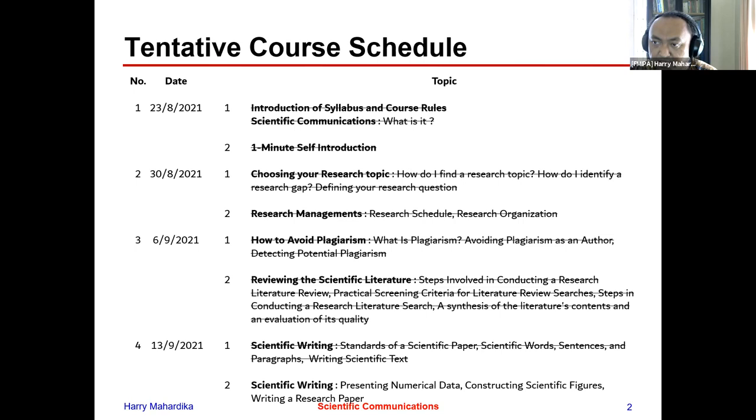It is one of many things that we need to consider, because the ethics in science is not only about plagiarism, but also many other things that we already introduced in the lecture. And then in a brief lecture, we also discussed the ways on how to review scientific literature to get information in order for us to have a good story, a good background, or a good reason why we do such research, for example. And then in the last lecture, which was on Tuesday, we talked about how to write papers in terms of how to write the introduction, body of the paper, and also the ending, and so on.